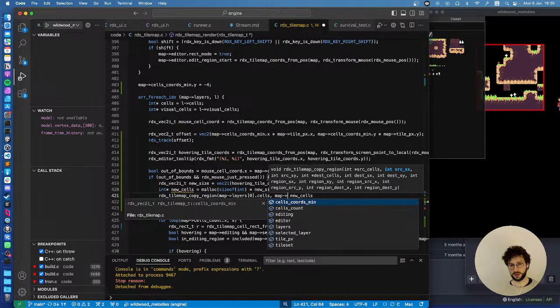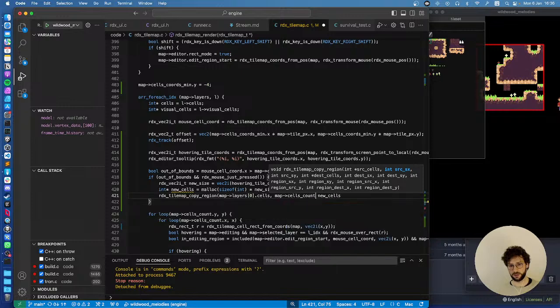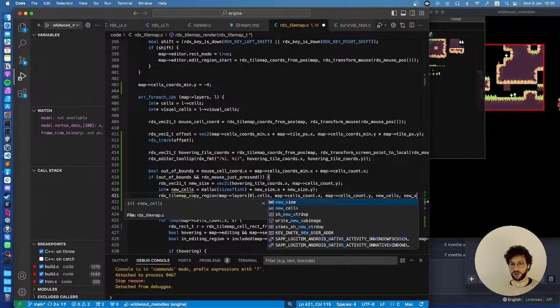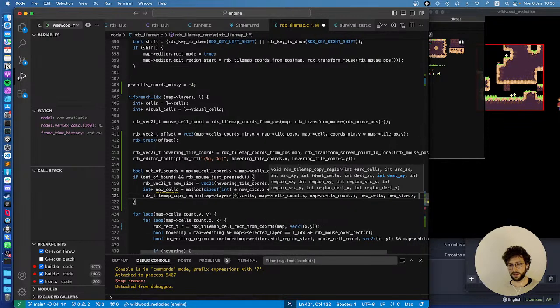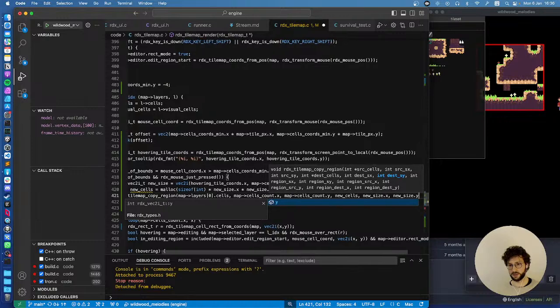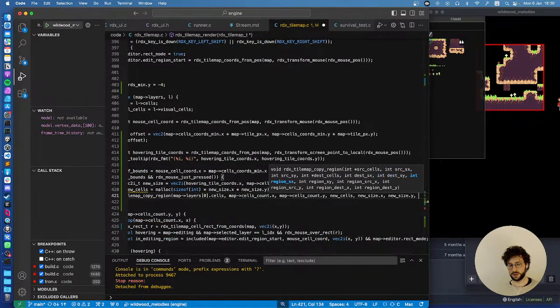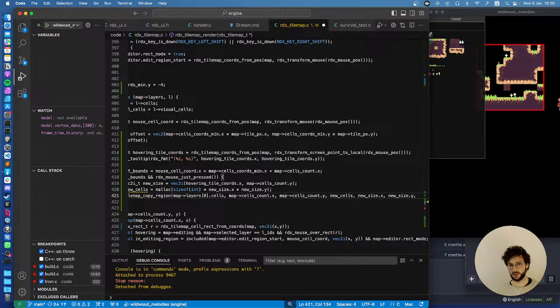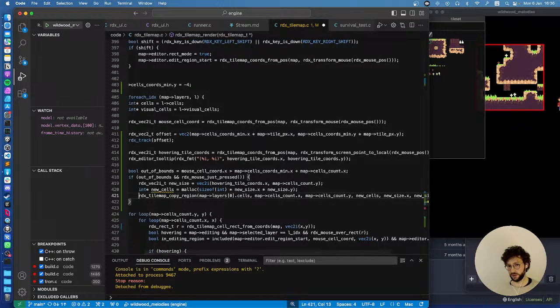So map cells count y, and then the destination will be new size x, new size y. The region that we copy would be the old size, I suppose.